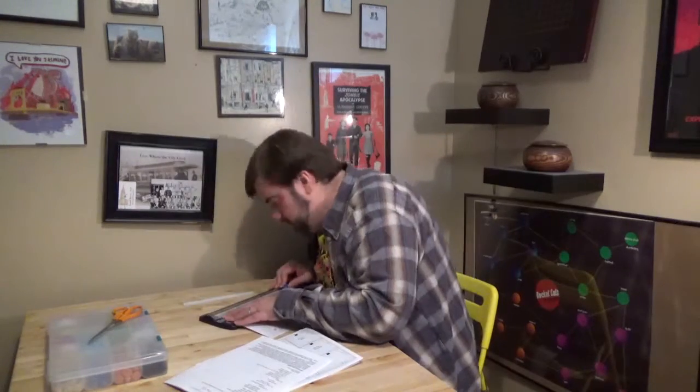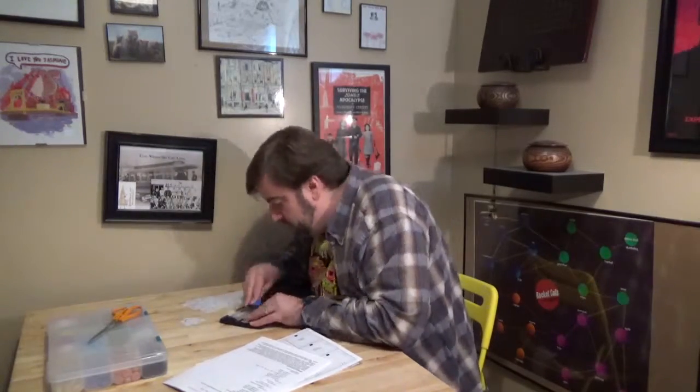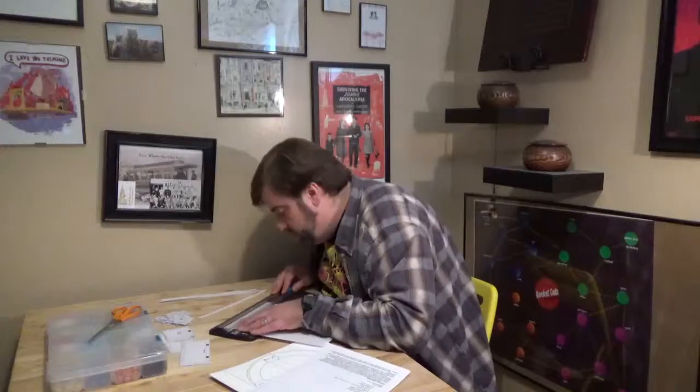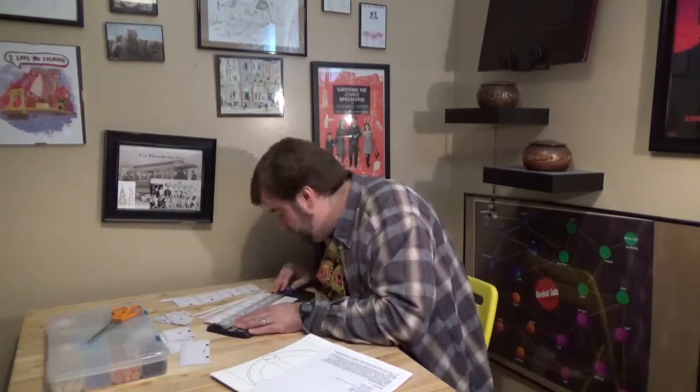So as you can see, there's not a lot to the construction of this game. Everything is very easy to cut out, and there's a decent number of cards, but certainly not as much as some other games we've seen on this show. Yeah, and it's actually very printer-friendly. This game is obviously in an early stage of development, and that's reflected by the graphics, which are pretty toner-friendly. This is not going to take a lot out of your printer to produce it for yourself. Thomas did make a few mistakes that are probably worth pointing out.